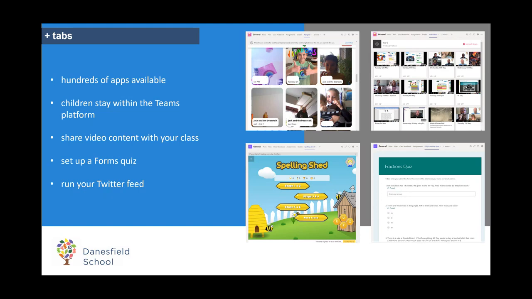So like we were saying, we've stuck to just one channel for our class. In year 3, we feel it's easier for the young children to navigate Teams this way, but if our children were a little bit older, we'd probably be using more channels, having an English and a maths one, different subjects and groups. All of the staff teams use multiple channels that have different tabs chosen for those channels. So inside your channel, you can put different tabs for each channel, so you can personalize these tabs.